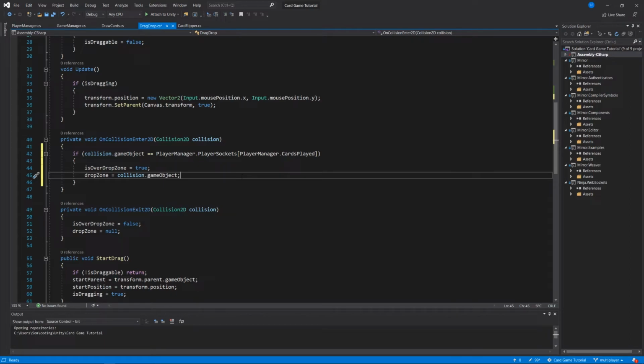We've had the correct game collision. Otherwise, it's not the correct collision, so don't do anything with it.